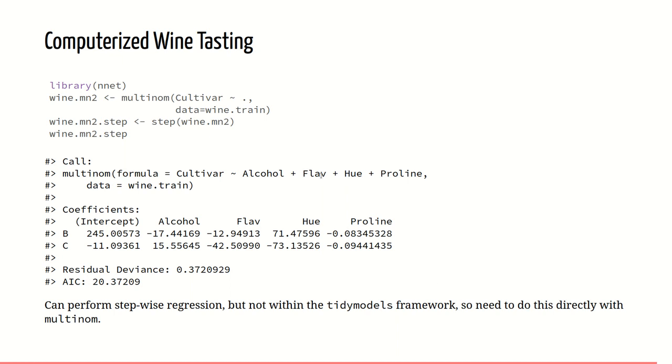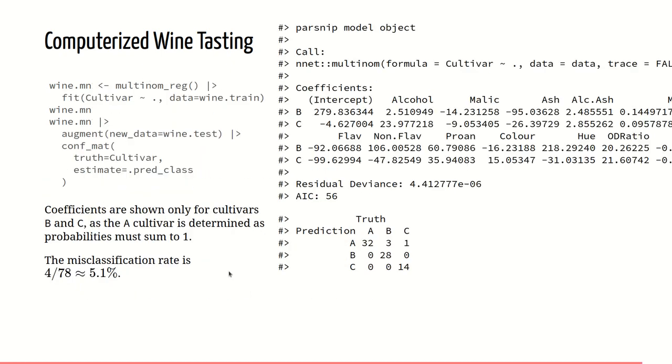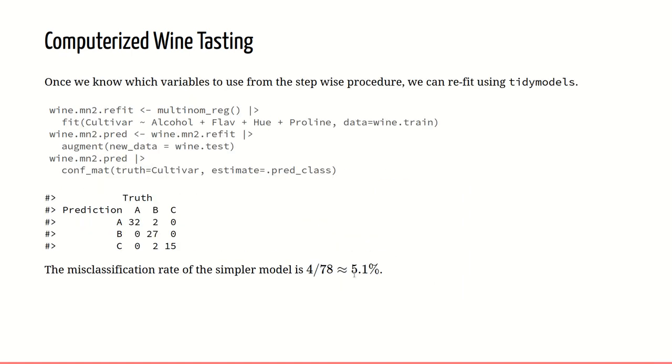Now that we know those 4 parameters, we could refit the model in the tidymodels framework, right? So here's our model fit in terms of those 4 parameters, and that allows us to use augment, the confusion matrix, and so on in order to do our prediction. You can see that it's slightly different. In this model, we're getting all of A and all of B correct, and we're getting just some of C wrong. Whereas back in the original model with all the variables, we got one of the C classes wrong, and all of the A correct as well. So we're doing just as well. Our misclassification rate is the same, but we're using less data.